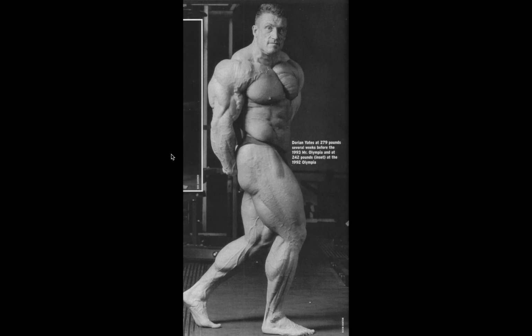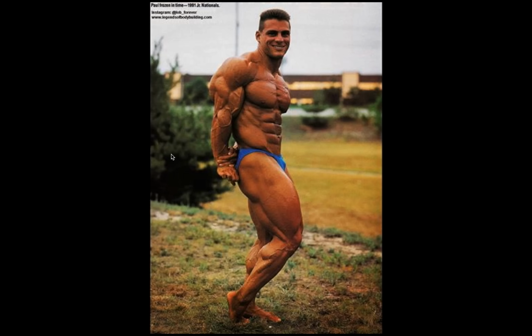Even though he looks amazing in this pose, there's another guy in Paul DeMaio who I feel like is the number 1. It was a really tough decision. And at the end of the day, you could go with half a dozen different guys and make a solid case for any of them. You could give it to Jay, you could give it to Dorian, you could give it to Phil, you could give it to Roelly. If you like the old school guys, you could give it to Ben Fado maybe, or that Libor dude. There's so many guys who look so good in this pose, but for my money, Paul DeMaio just kind of edges them out.